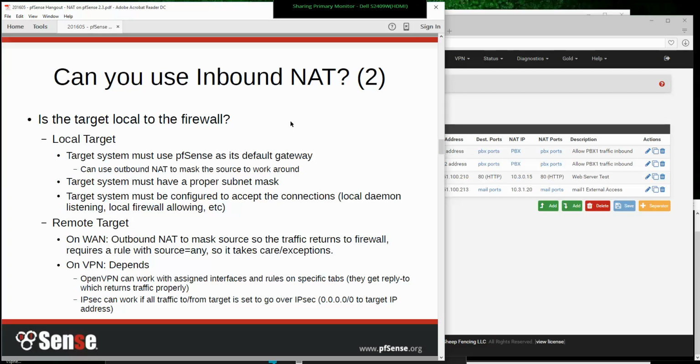It's really, really nice. IPsec is a little bit tougher because you can only do that if all of the traffic, like 0.0.0.0/0, going to your target address, it's got to be on the tunnel going that way, which means that everything coming to and from that target address is going to have to come over your VPN as well. So you couldn't accept connections in that case on the target server from both the location across the VPN and the local firewall. Whereas with OpenVPN, it works fine from either direction. So it's a lot better with OpenVPN in that case.